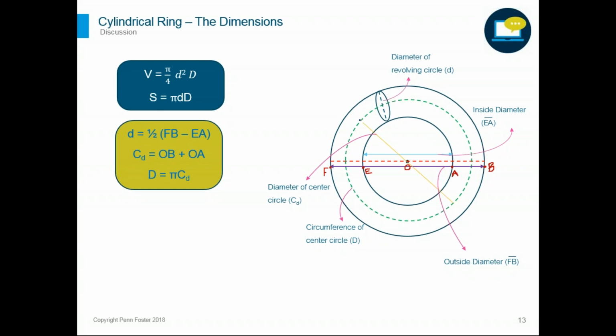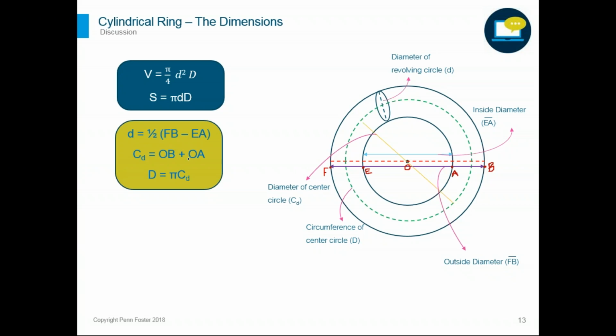Before we are able to find the circumference of the circle, of course, we need the diameter, the yellow dimension here, the diameter of this center circle. And for the diameter of the center circle, I gave it a symbol, CD, diameter of the center circle, because in the unit, they have some confusion between the circumference of the center circle and the diameter of the center circle. So I thought I would make up a new symbol for that, so we're able to distinguish between the two values.